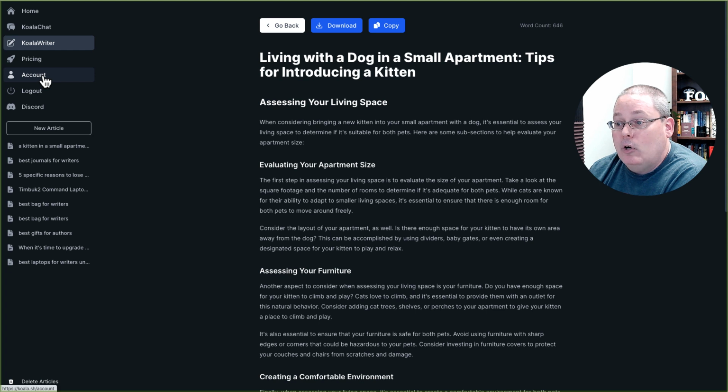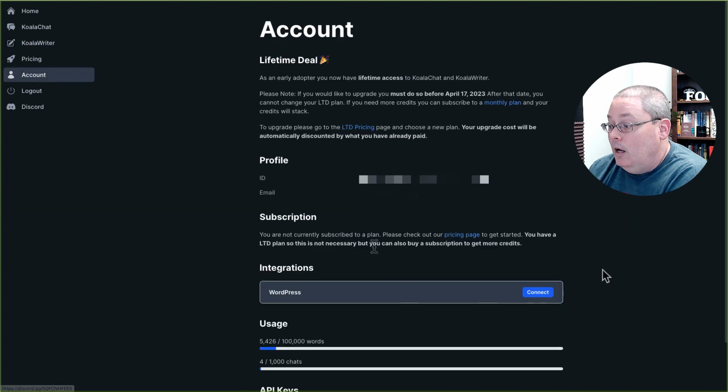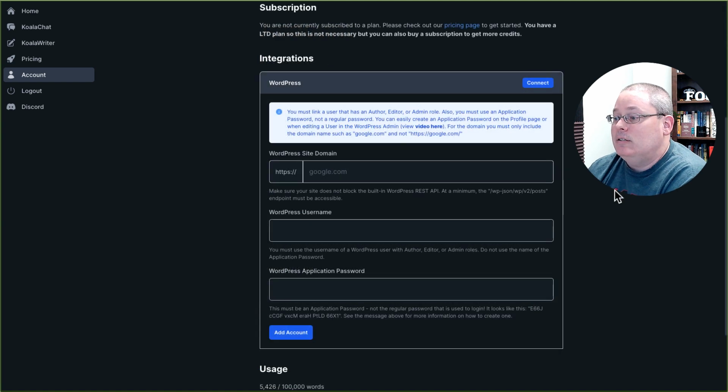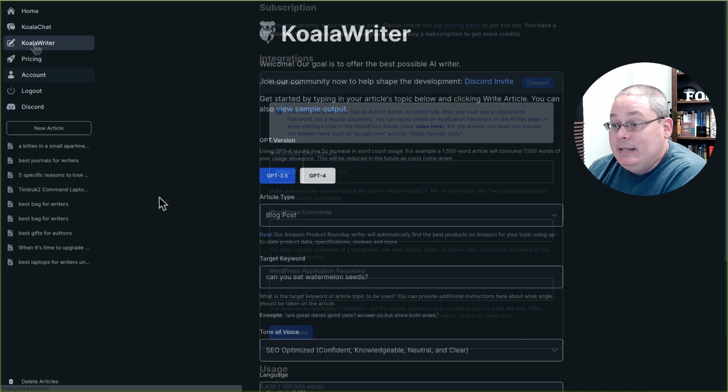One other thing, I want to go back to the account real quick. Under the account, you see here integrations. You click on integrations, and then it actually integrates with WordPress. This is where you enter your WordPress username and your WordPress application password, your password to log into WordPress, and it has an integration here. So instead of copying and pasting it into WordPress, you could send it straight to WordPress, and then you could edit your post right there inside of your WordPress account. I don't have this connected. I probably never will use that option, but then again, you never know.